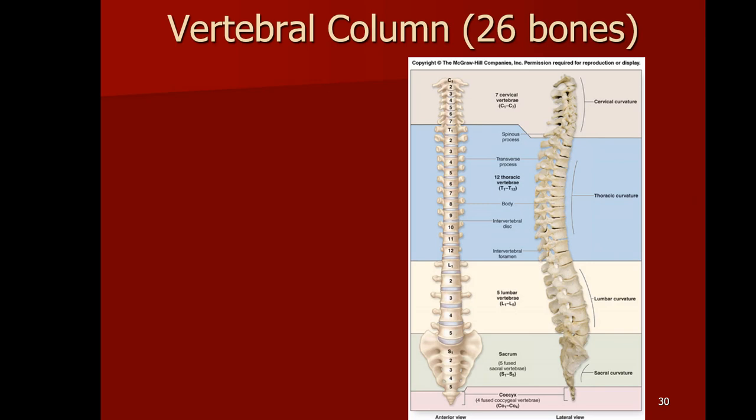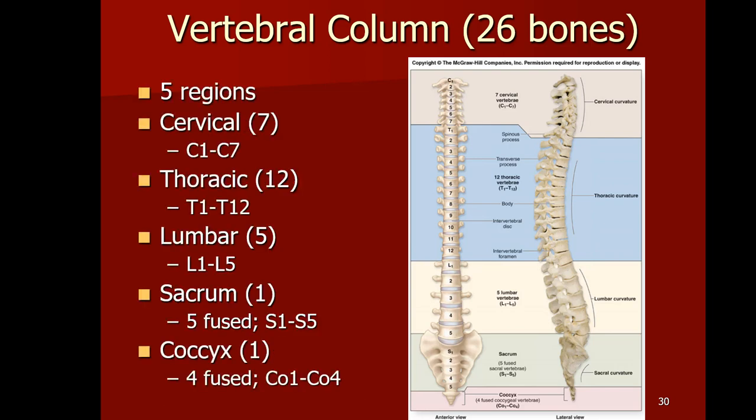We're going to completely shift gears now and start talking about the vertebral column, or backbone. So there's 26 bones that make it up. So different regions, so we'll start there. So cervical is up by the neck, thoracic in the chest region, lumbar, lower back. Sacrum is this big thing, and then coccyx is your tailbone. So you can see there's different numbers of vertebra in each of those regions. So 7 for cervical, 12 for thoracic, lumbar's 5, 1 sacrum, 1 coccyx.